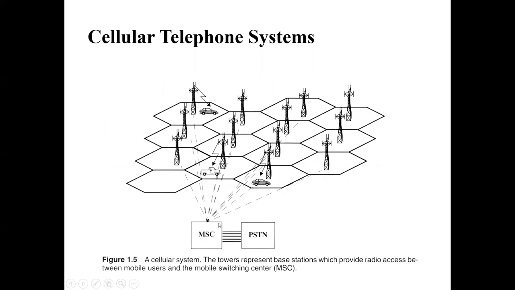Really, this is an example of a cellular communication network. As you can see, now the region is divided into cells, and every cell has its own base station. Now, the base stations are connected to the MSC either by, say, microwave link or fiber optic cables. Then the MSC itself is connected to whom? To the public switched telephone network. This is the diagram of the basic cellular communication system.